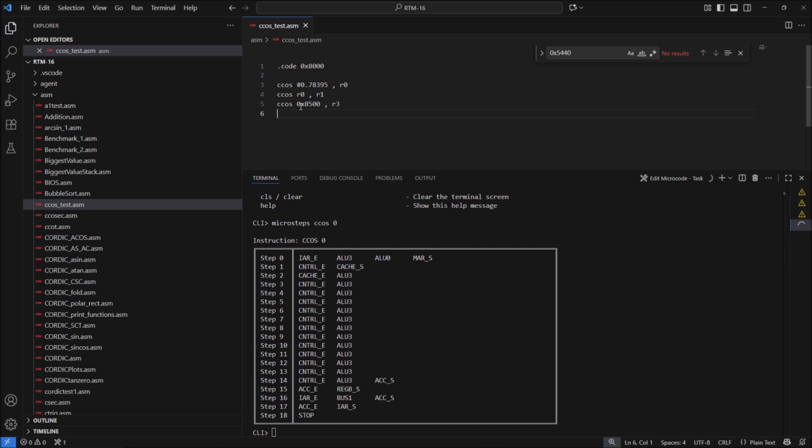So we would go to that memory location, we would pull out this angle in radians, we would go through the C cosine, so the CORDIC cosine, and we would put the answer in register R3. So these are the 3 addressing modes, and those are the same 3 addressing modes that we've got available to us for the sine functions and for all of the rest of the CORDIC functions.